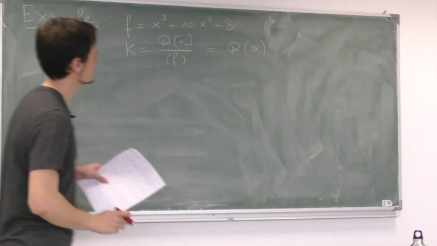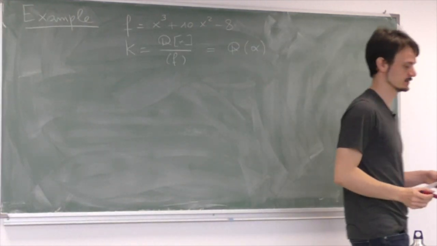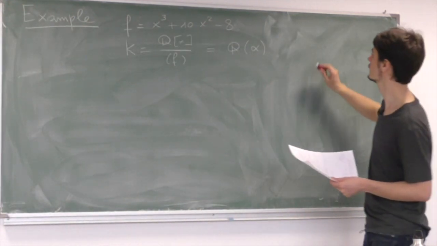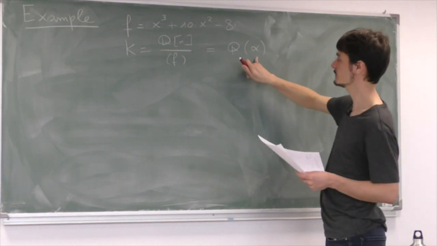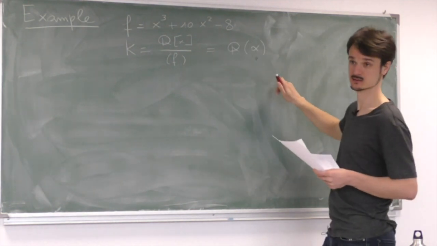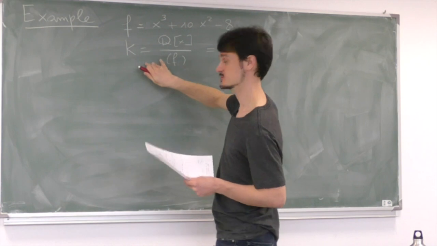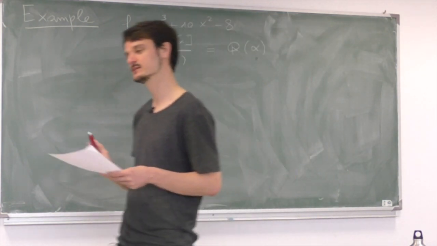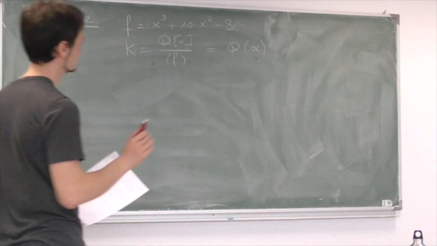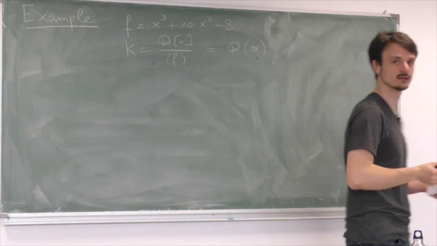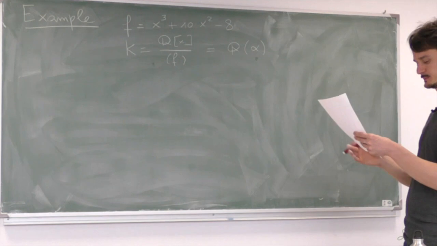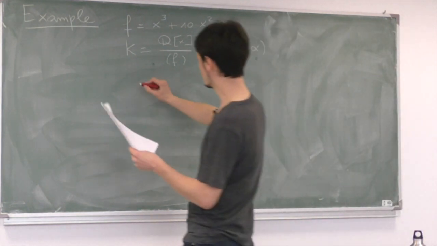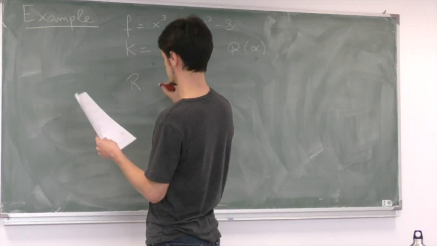So let me just add one little comment about this notation. When we have a number field, we use round parentheses. When K is just an Étale algebra, we use square parentheses. So it's a little difference, but it serves to stress the difference a little bit between the two concepts.